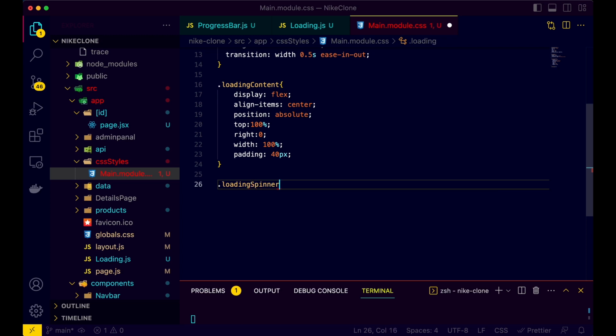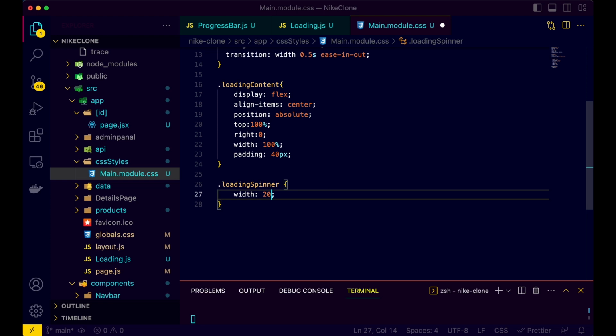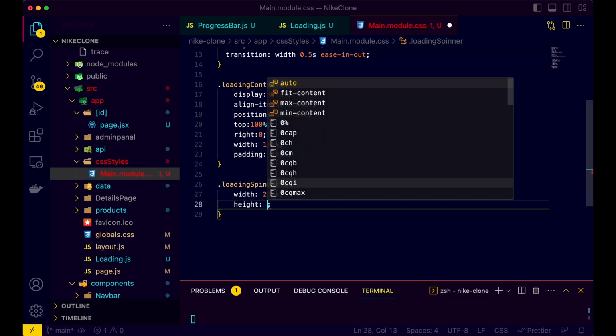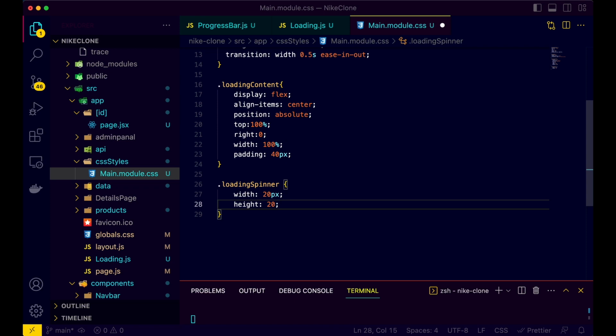So now we need our loading spinner inside this. So loading spinner we will call this, and to rotate that we need also some div here. So we'll give it a 20 pixel div. You can make it larger if you want. You can just use 40 pixel. And then we need height, of course, so it will be the same thing.